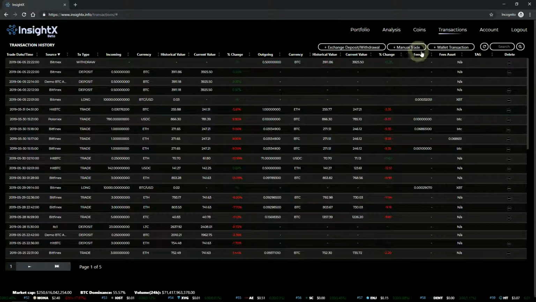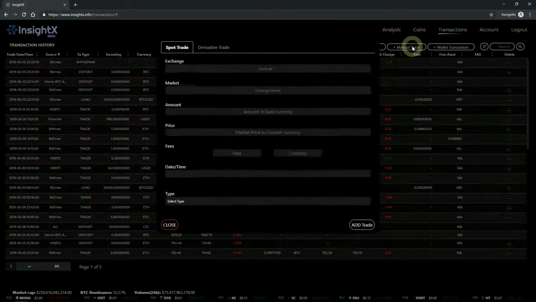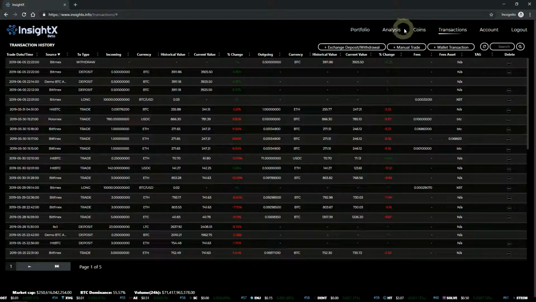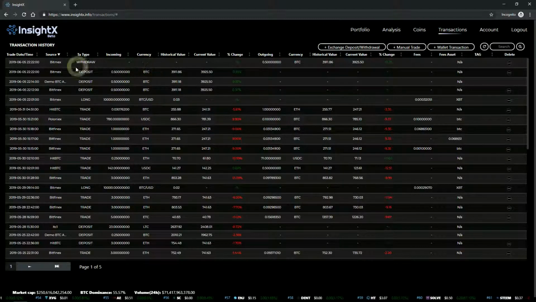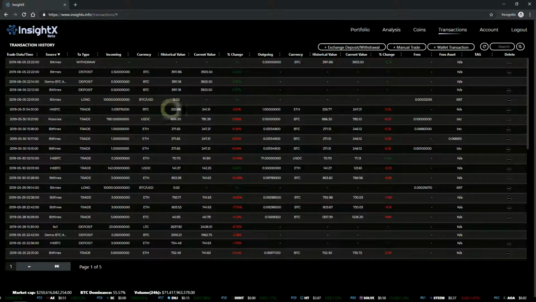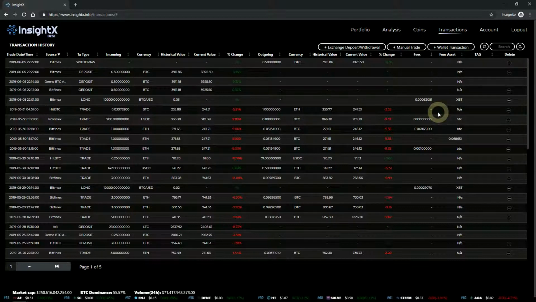And then we also have the manual trade option, and it's the same as the one that you have available on the analysis page, but you can also add those here as well. They won't show up exactly the same way as it has on the analysis page, but it'll look the exact same as here with this BTC trade. So it'll come up as a trade, and then you'll have the amount that you bought and the currency that you sold and a fee if you applied that.